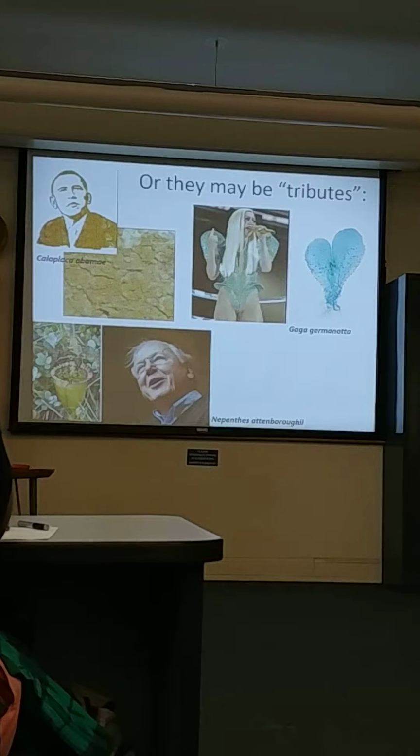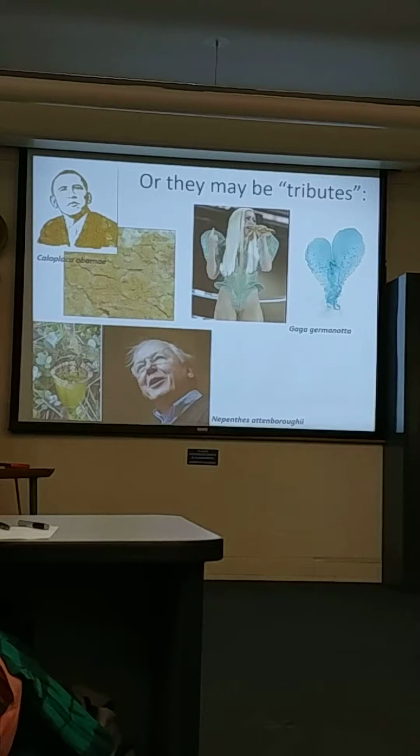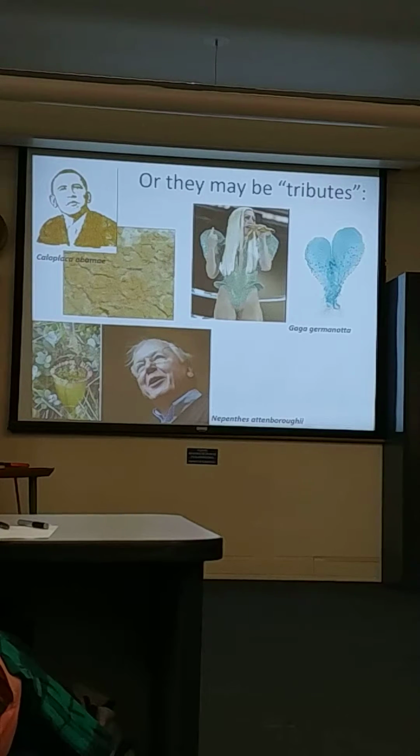Do you want to know the story? Yeah. Okay. So the story is the scientist who was working on DNA sequence data associated with these ferns noticed that there was a repeat of GA in the nucleotide sequence of the gene he was looking at that defined this genus. In other words, this genus was the only one that had this little insertion of GA in this spot, and everybody else that he was comparing it to didn't have that repeat right there. And so he just started sort of calling it the Gaga fern, right? GA. And then she wore this outfit to one of the music awards, which I don't even remember when that was. But the outfit looked a whole lot like a gametophyte of a fern.